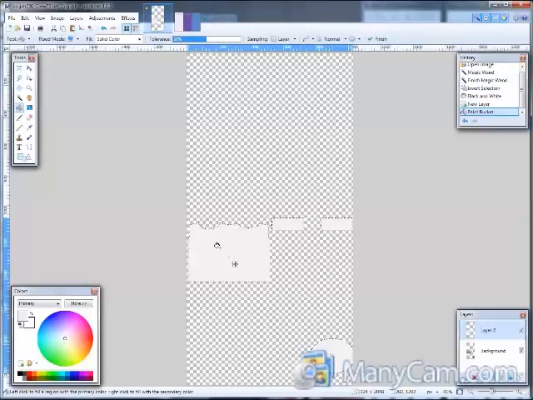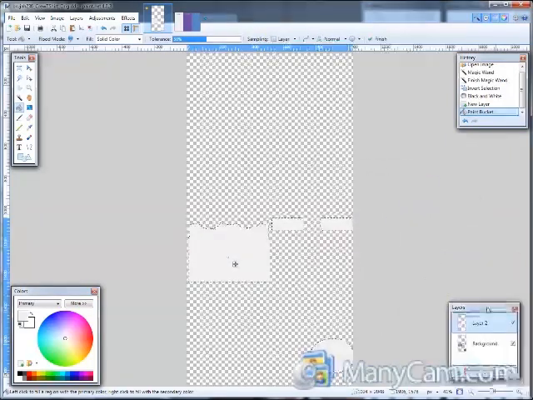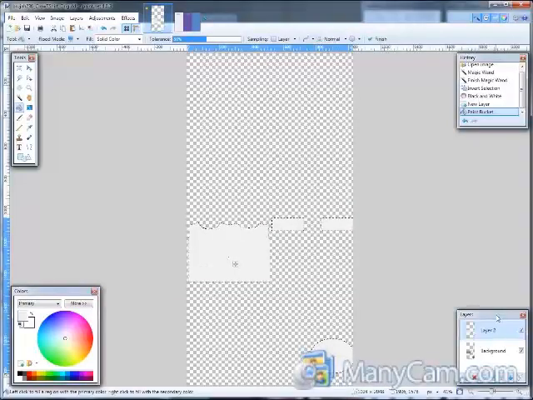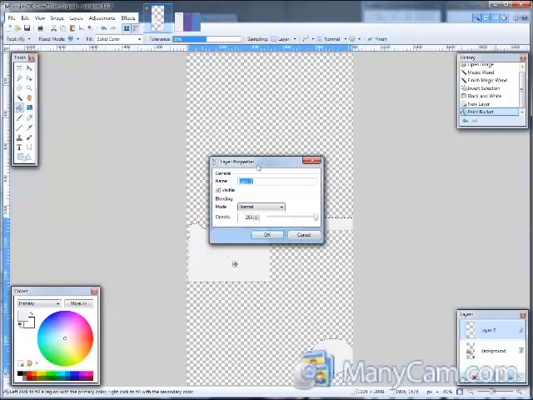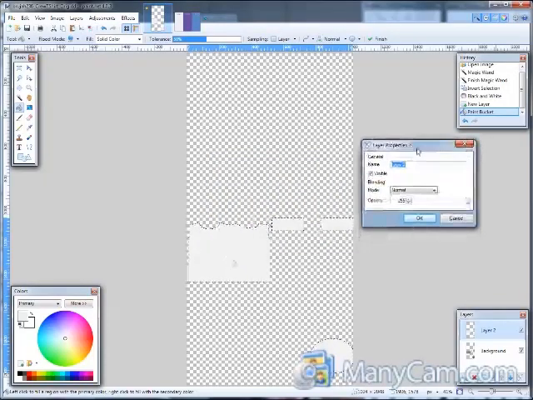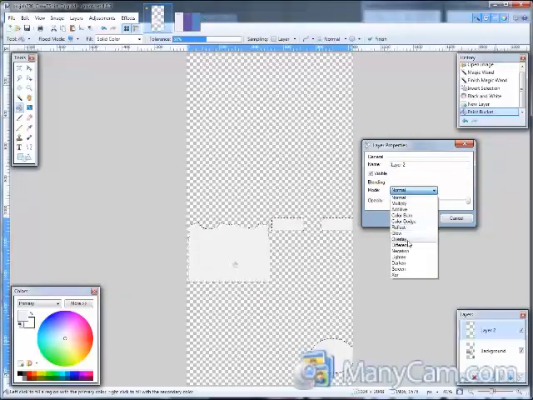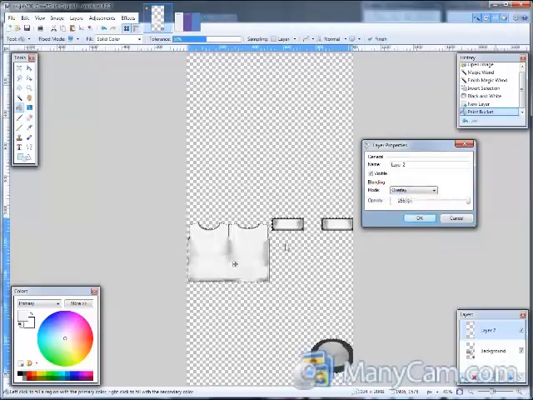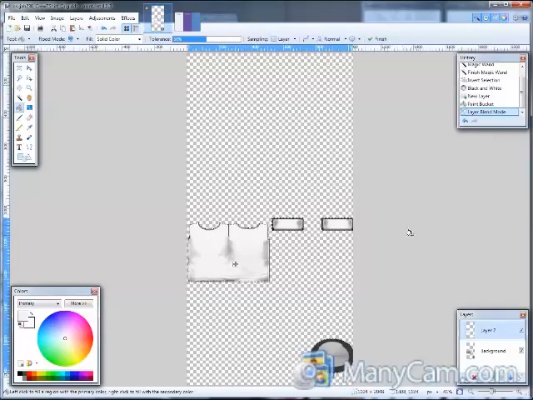And then down here is your little layers box, which these guys are all customizable, just like most editing programs. Down in the very bottom corner of that box is the Properties button. I want to pop it open. Shift it off to the side for it. And then the mode, same thing. Overlay mode. And click OK. And we're going to be doing the same thing again with the neckline.